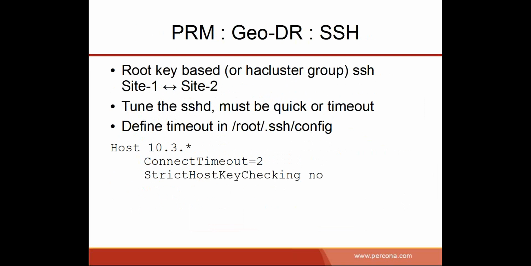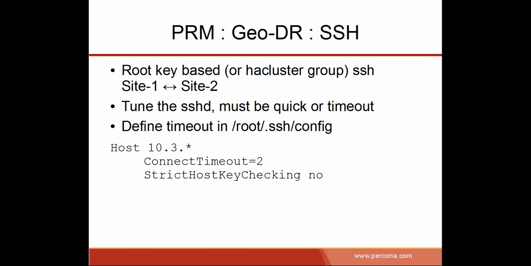PRM uses root as a user by default. It could be any member of the HA cluster group, but it's not coded that way, but it's super easy to change. And it must be key-based, so it will not prompt to enter the password. It must go straight through with keys. So all the nodes from site 1 to site 2 and vice versa must be able to SSH.